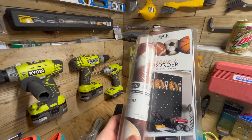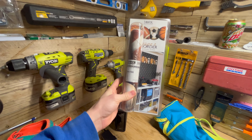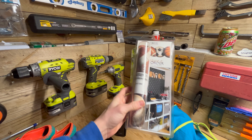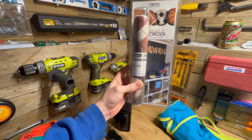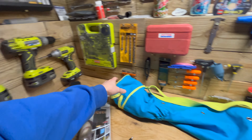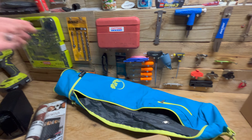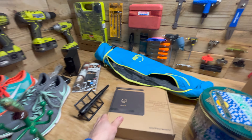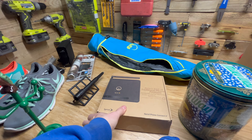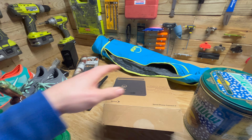We got some shoes that did not do well for me — basically a brand new pair of Nikes here, same thing over here, I think they're the same size. I'll probably just throw these on Craigslist or Facebook Marketplace and see if we can get our money back. This modem with the power cable and the internet cable just did not sell because it's a really basic modem — it just did not sell well on eBay.